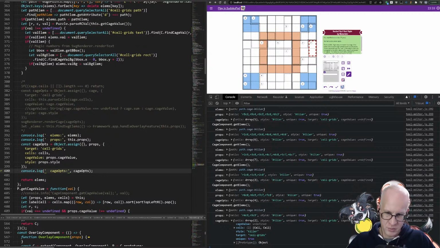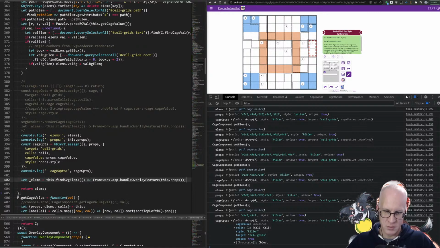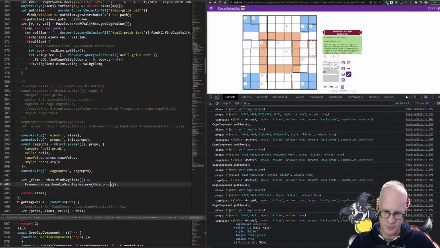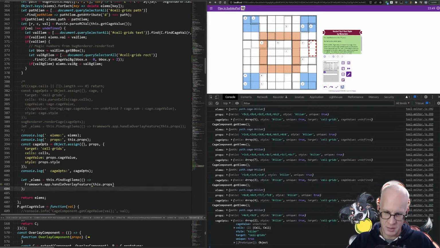Unique, true. So the question is, would this work? Let's find out. So here is a function that creates this thing. It will take these options, and instead of doing this, it will do this.